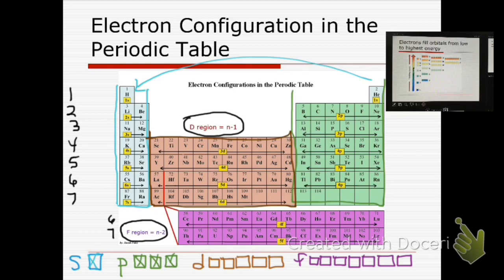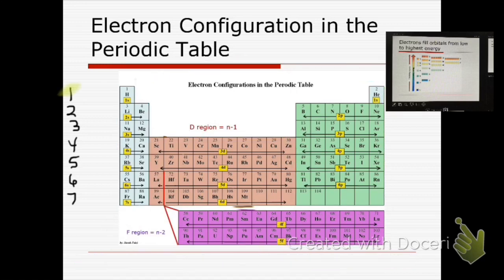And finally, the lanthanide and actinide area at the bottom of the page, remembering that lanthanum and actinium actually fit right here. So starting with cerium there, this part of the table, the lanthanide and actinide series, is 14 columns wide because that is the F region of the table. And we have 7 F orbitals that could hold up to 14 electrons. All right, so now let's see that by just reading left to right, we will duplicate this low to high energy pattern that we have seen shown in the upper right corner of the screen.